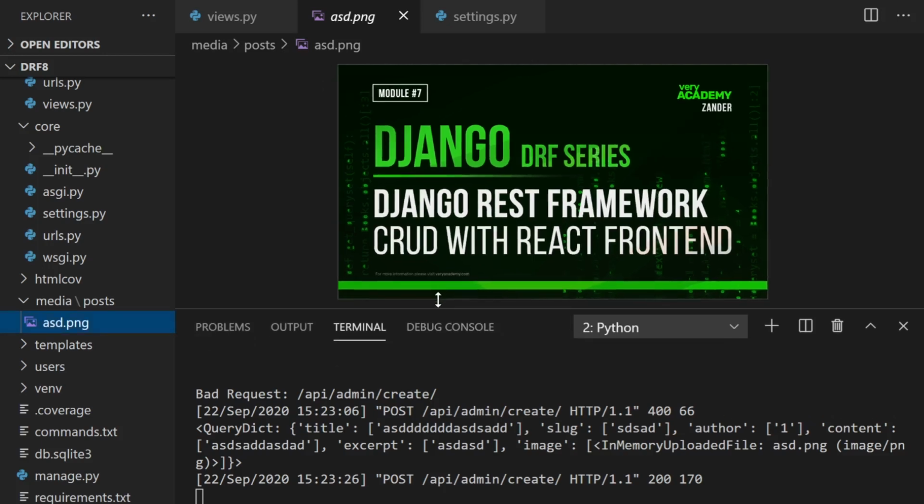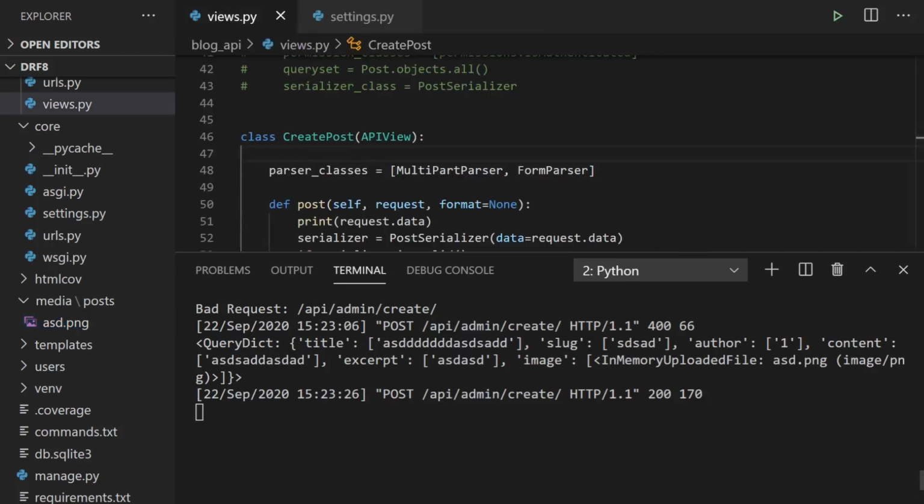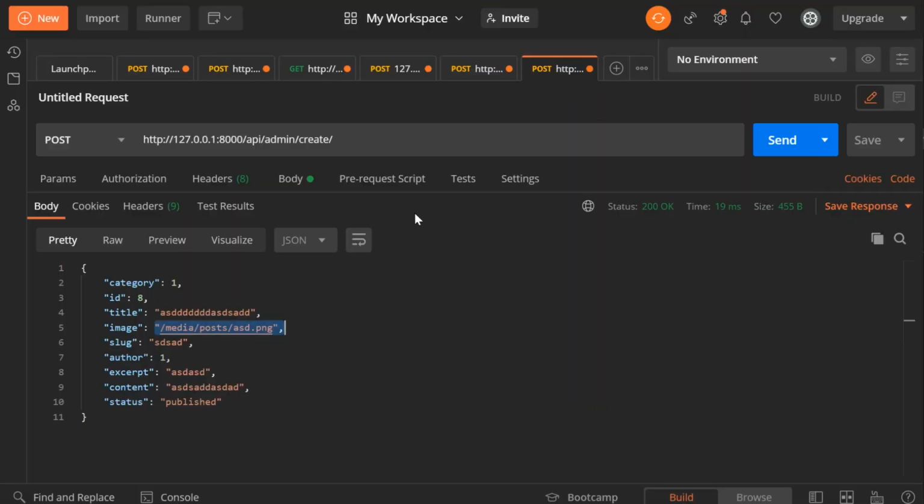So what you'll notice that when we've uploaded a file, you can see in the console now this data, this query here, this query dictionary. So you can see that the image is uploaded as an in-memory upload file. So what this is telling you quite clearly is this endpoint works.